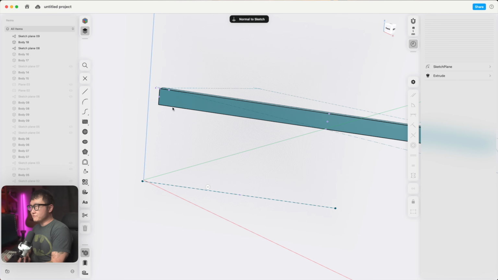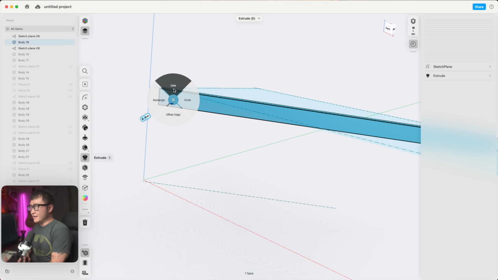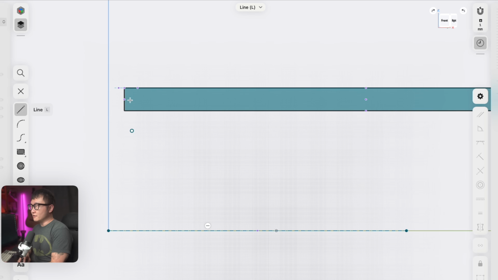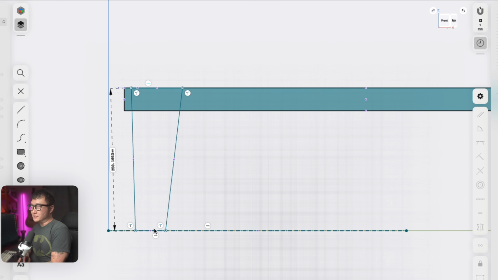All right, so once we have that, let's click on the surface again, and we're gonna start drawing a horizontal line along the top edge of our stretcher. And make sure that both of these points are snapped to this edge and it's not snapping to any of these other points on here. And we're gonna draw a second line coming down at an angle and snap it to our ground line. And then our third line will be horizontal along this ground line. And then we're gonna come back up and close off our sketch with this fourth line. So once you're done, all four of these corners should have a coincident constraint.